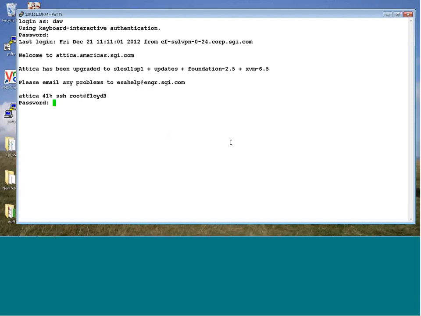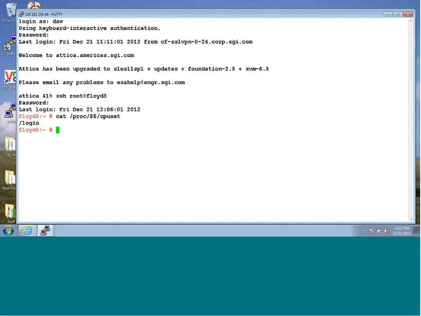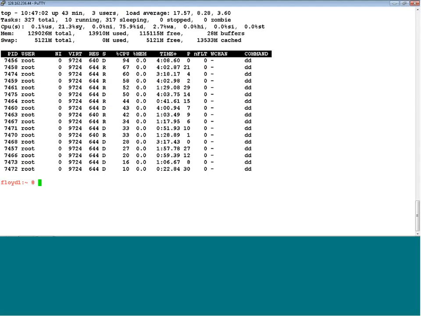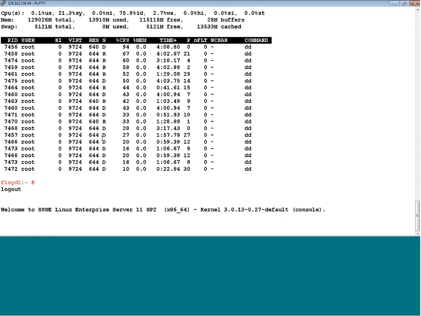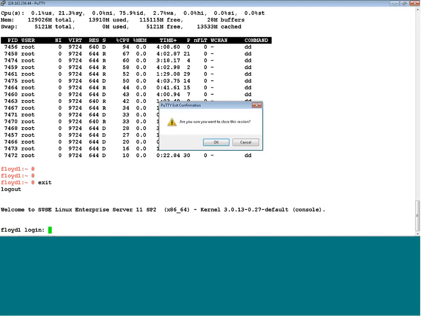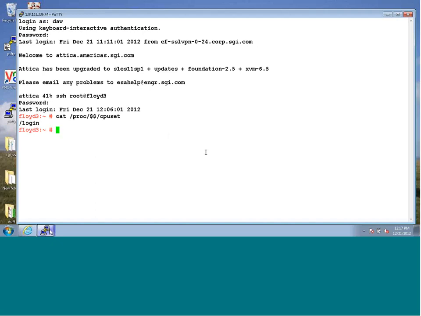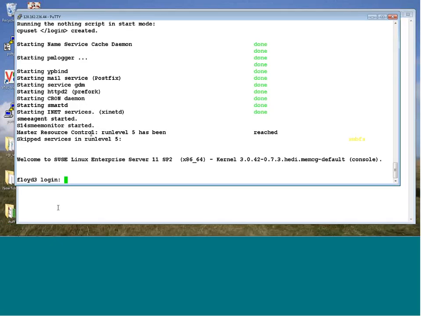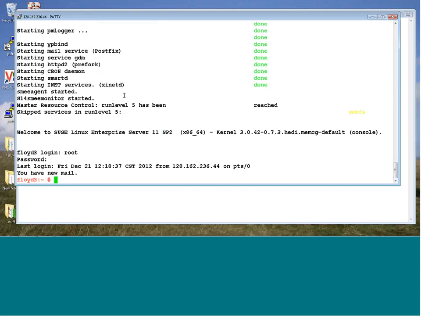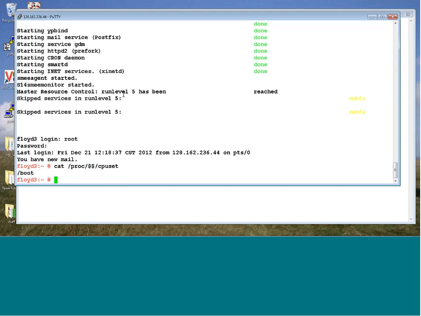So this one's coming in from SSHD. I'm going to cat /proc/$$/cpuset. I am in a login CPU set. Let me go to the other window I had here. Don't really care about that one. Root, SGI. This one should be in the root CPU set, or boot, I mean. This should be in the boot CPU set. There we are. It's in the boot.